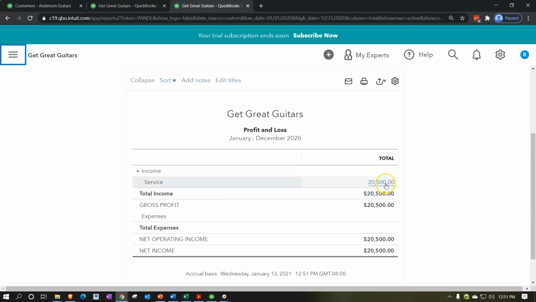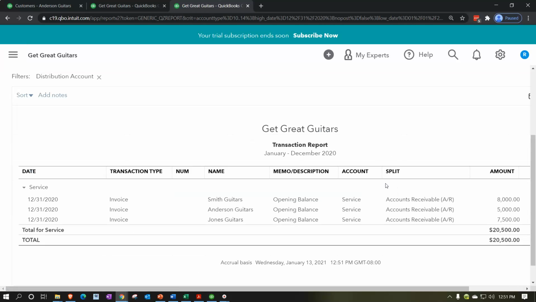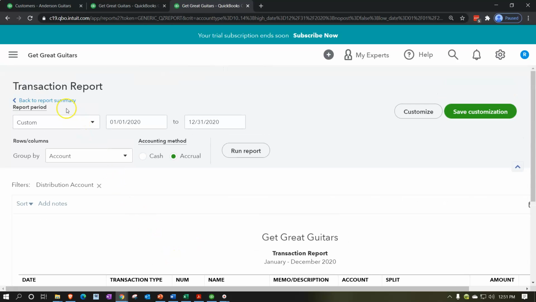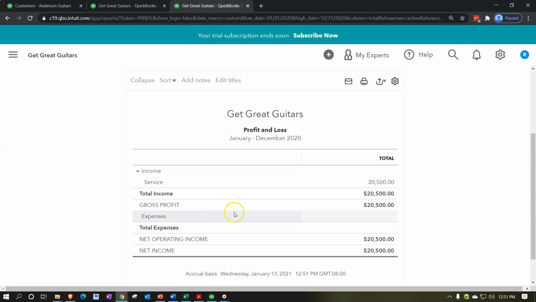And you're like, well, I didn't want it to go to services, right? I just wanted to put it on the balance sheet. And the other side's going to go to equity eventually. But if I go back, it's not really a problem because it put it to services back in 2020, which is before the point in time that we're going to be doing data input. We're going to be doing data input in our new system as of January 1st, 2021.